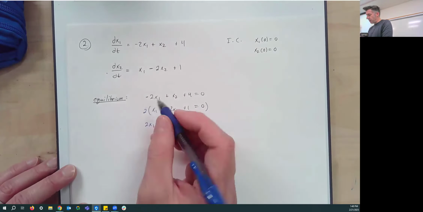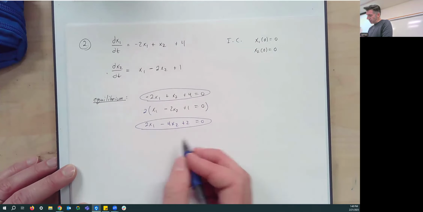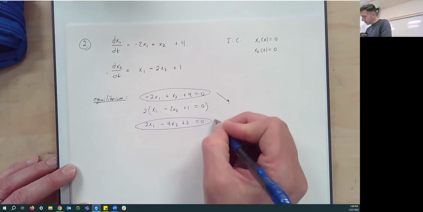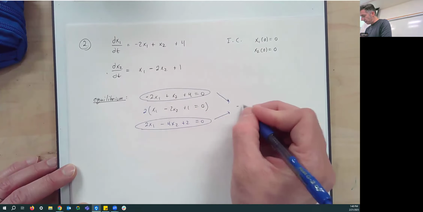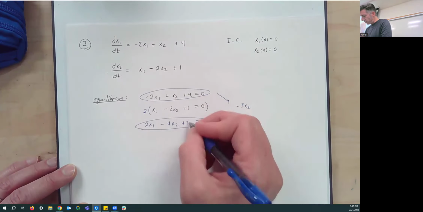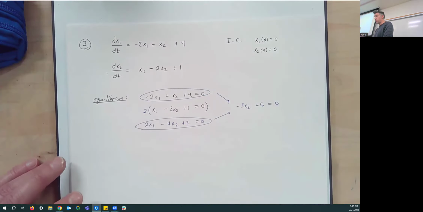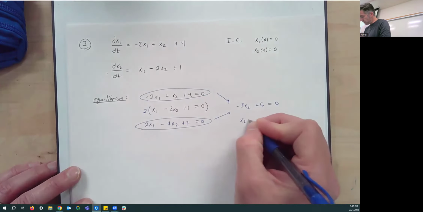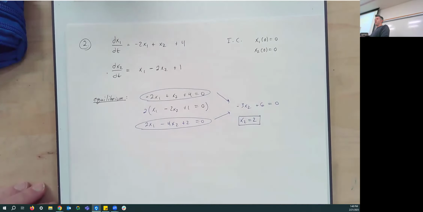If I add this equation and that equation, I'm going to get no x1. x2 plus negative 4x2 is negative 3x2. And 4 plus 2 is 6. Looks like we're going to get x2 equal to 2. There is one downside to the elimination method, which is that you don't have one of the variables solved for, so you still have to go back and plug into one of the equations and actually do a little bit of work still.